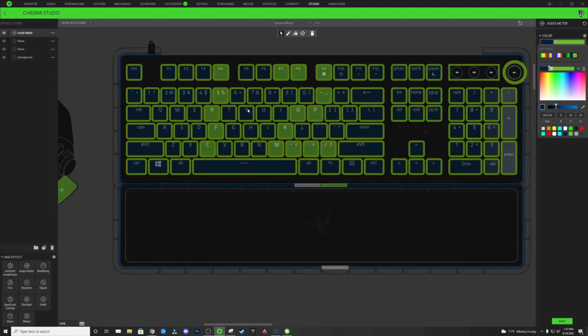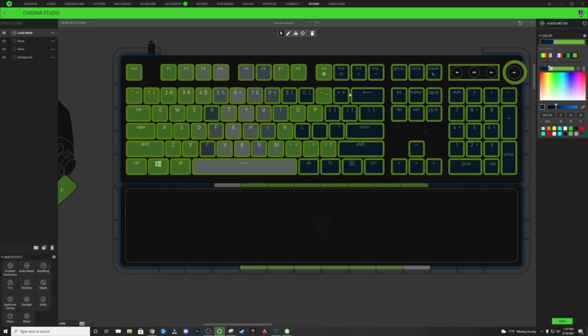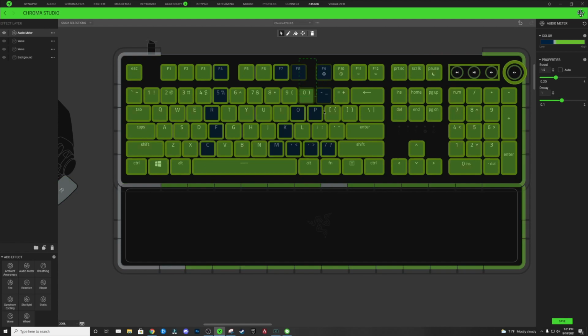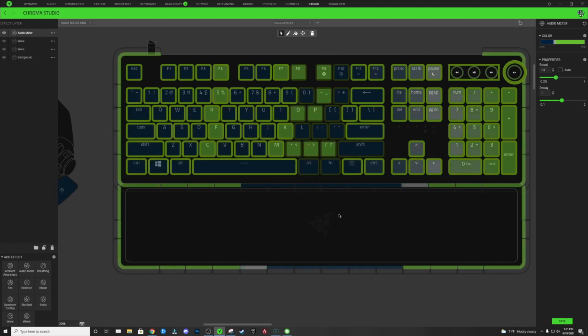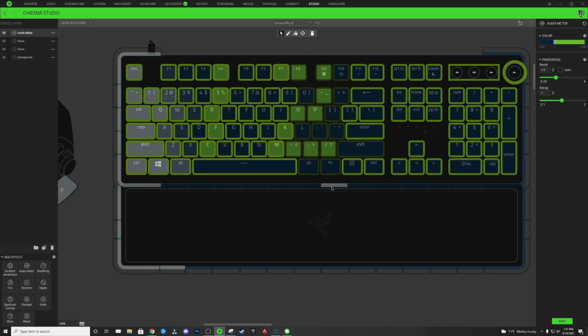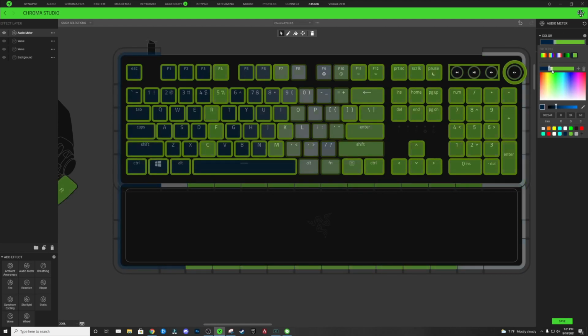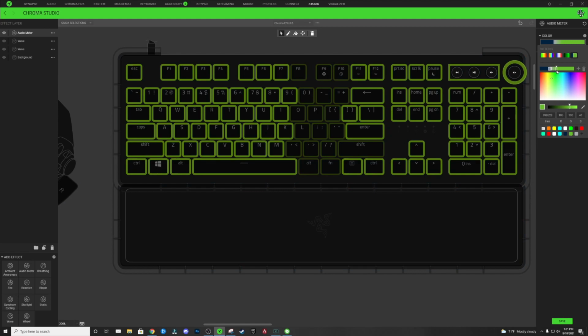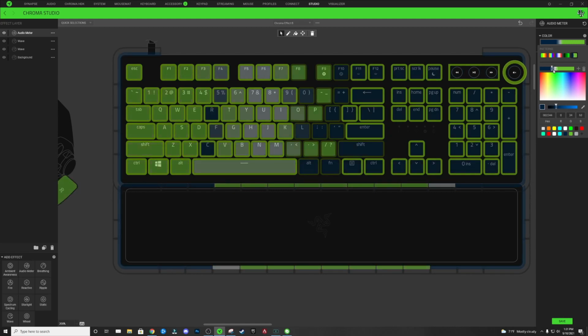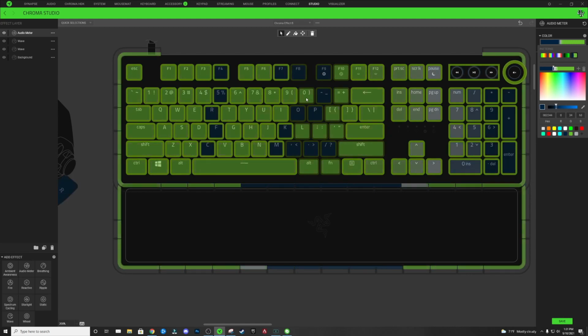And with all of these keys selected, we're gonna hold Control, and we're just gonna deselect a portion of the middle of our keyboard. Just like that. Just deselect these keys right in the middle of our keyboard. Click on our color drop down, and we're gonna just drag these nodes over a little bit. Hold Control.